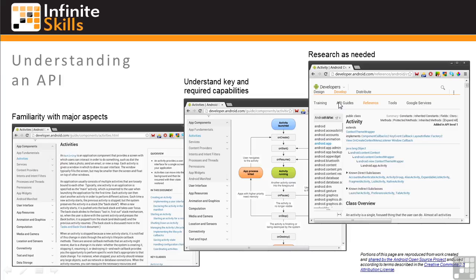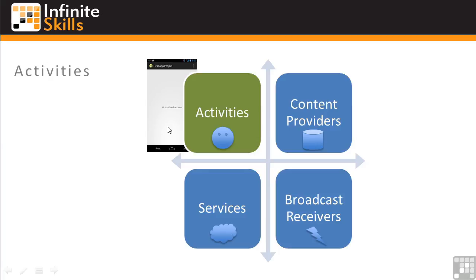Now, this is a pattern we'll repeat as we explore more Android capabilities, but we don't have the time in this course to examine every detail of every Android component, class, and method. In fact, this would be difficult to impossible to do in a course of any length. One purpose in this course is to show you how you can use the Android documentation to figure out what you need to know to address whatever challenges you face in your app development projects. So that's a look at Android activities, and they're the backbone of Android apps. We'll be looking at the other app components in coming lessons.